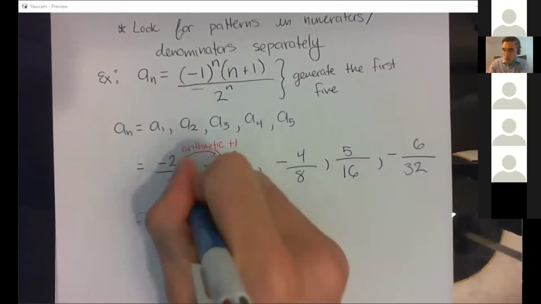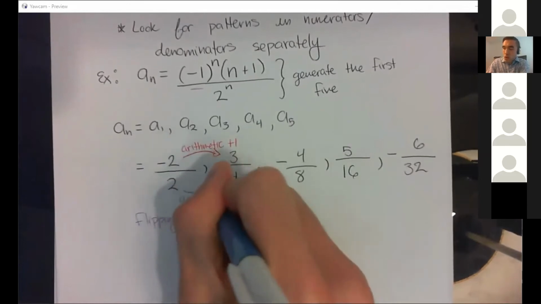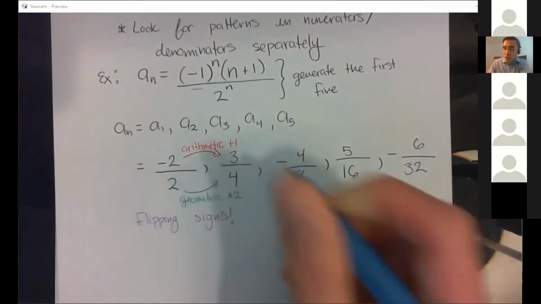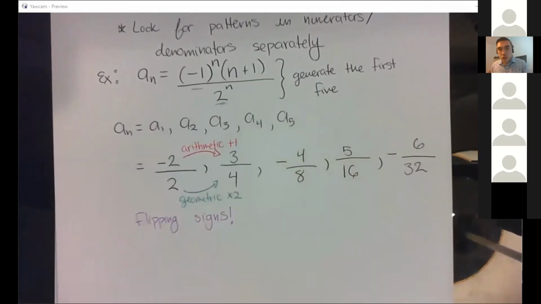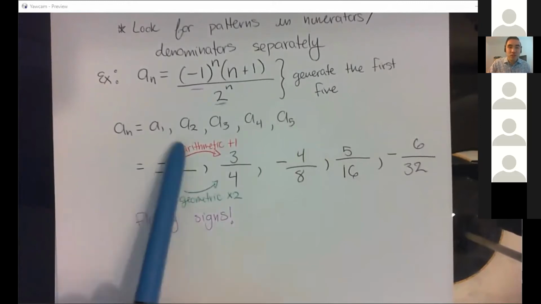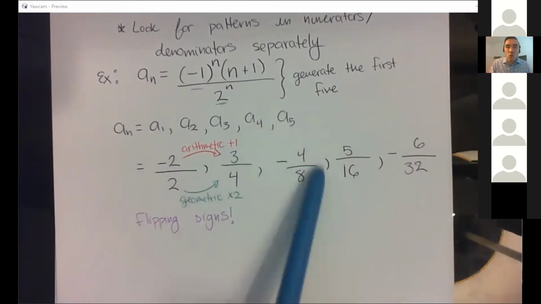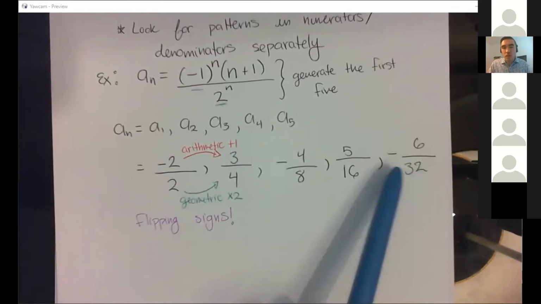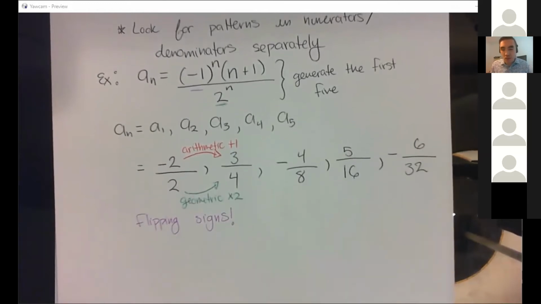This is a geometric increase where we are multiplying by 2 every time, which is how we know that's what the 2 to the n is doing in the denominator. Now, this would be a nightmare procedure if these fractions were simplified, right? If this first term was -1, and then 3/4, and then -1/2, and then simplified down to -3/16 or whatever, you'd be like, what gibberish am I looking at?